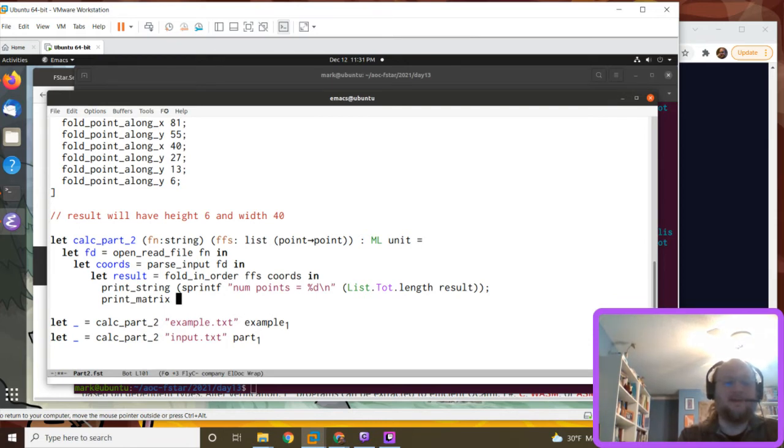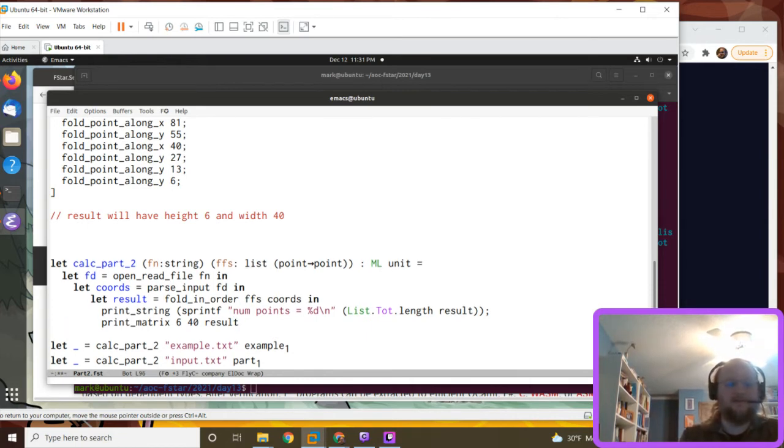I'll give the height first, and then the width, and then result. Okay, which will work for the smaller example too.